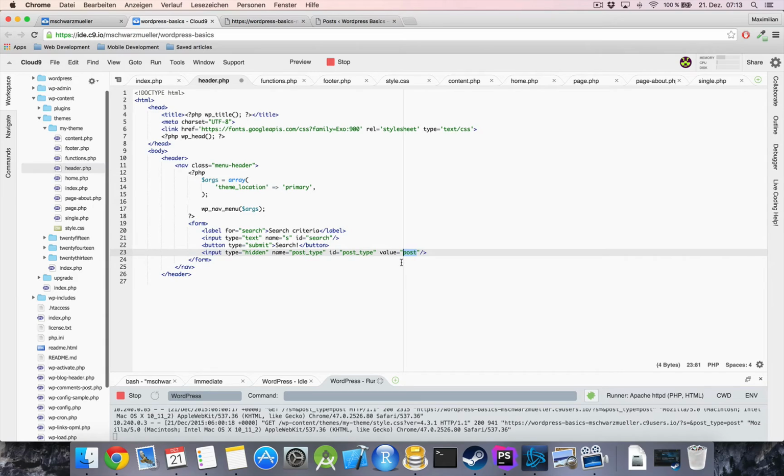So it is important that you use post_type here and post here, and this will basically say, okay, only include posts. Now we also need to provide an action which is executed once we hit the search button. This is just a slash, so it will go to our front page, so to say. This is the starting point of our WordPress application, and there it will handle our search. And the method will be get. So we're not posting anything to the server, we're getting something from the server, right?